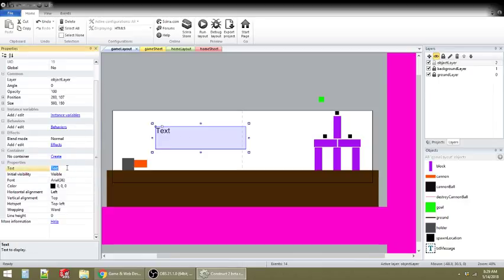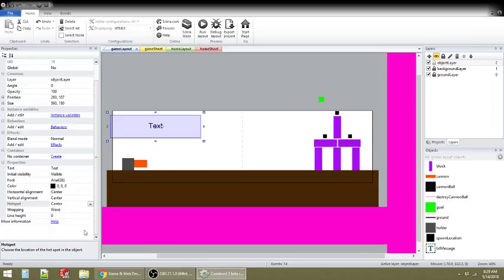So we've renamed it to text message. Font we're changing. I'm going to do horizontal alignment is going to be in the center. So instead of being on the left, we're going to say center. What else do we have here? Vertical alignment is center, hotspot is center. So we're doing all three of those things to the center. So instead of being on the top, this is also going to be center, and then hotspot is also going to be center.